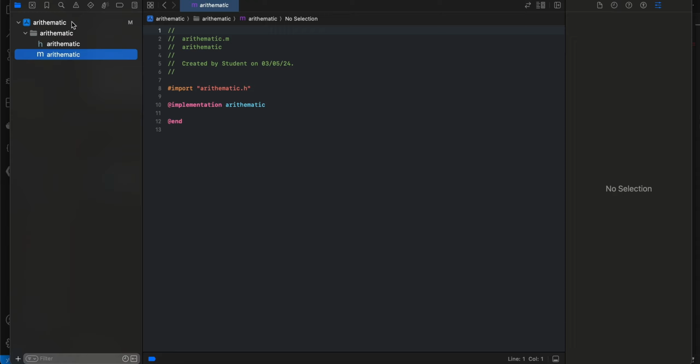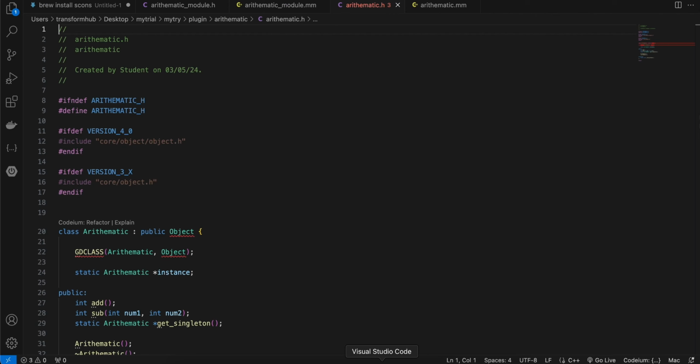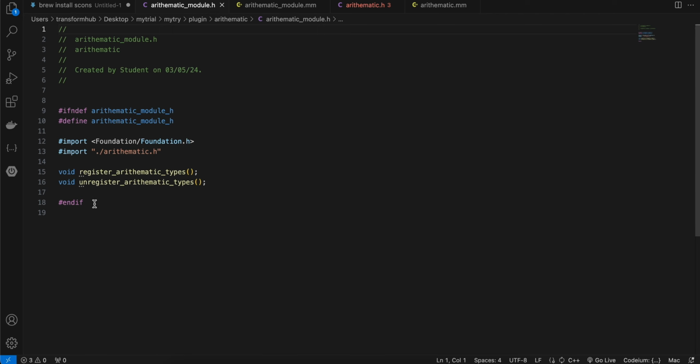Okay, now if you haven't given the same name for your iOS static library, like arithmetic as I have given, then you will have to change it everywhere. Wherever I write arithmetic, you will have to change it to whatever name you have given. Okay, I think it's better you follow what I am doing. Later on, once you are good with it, you can just do whatever you feel like.